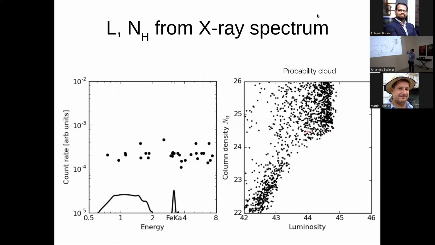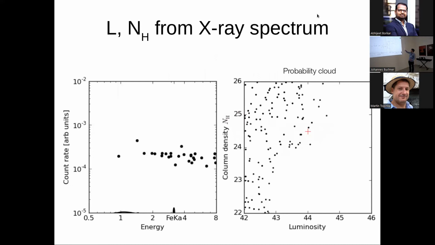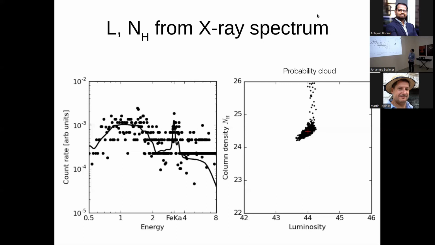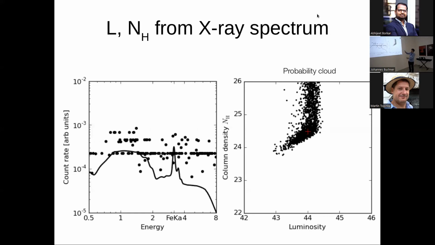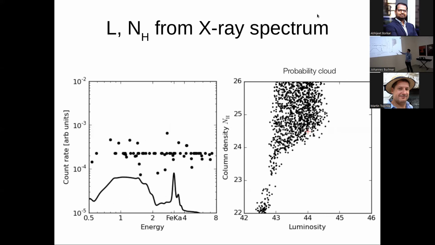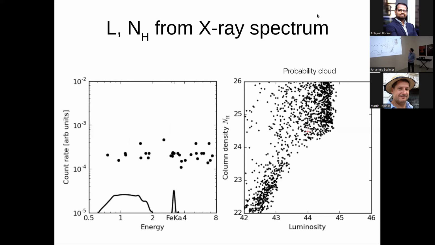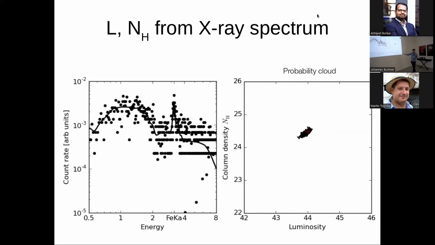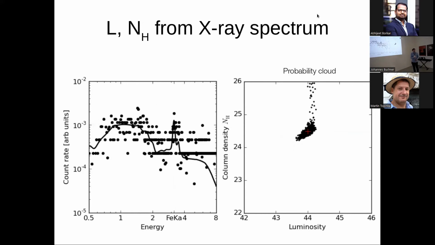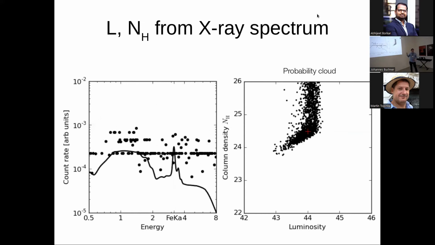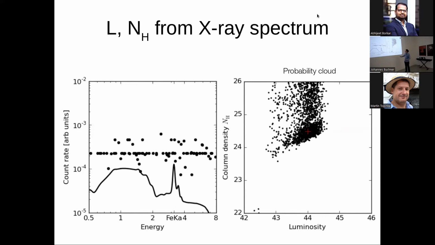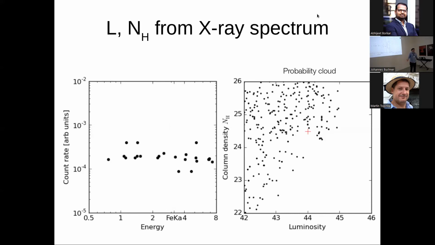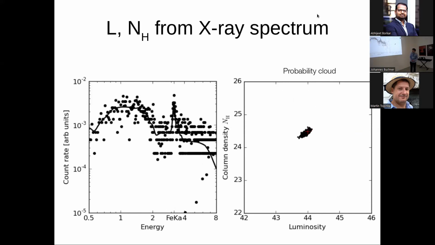Initially, all the probability distributions represented by the posterior samples are concentrated very narrowly around the true value, that's the red spot. But as it gets fainter, these probability distributions expand. There is a point where it's actually bimodal, where there are 2 solutions. And at some point, you basically have nothing left. You have very few counts, but you can still apply this procedure, and you still get information out, namely that this cannot be a luminous, unobscured source. So that region in the bottom right of this parameter space is excluded, even if you have 0 counts. You can run BXA with 0 counts.